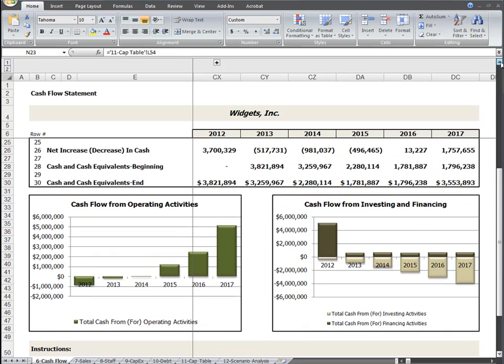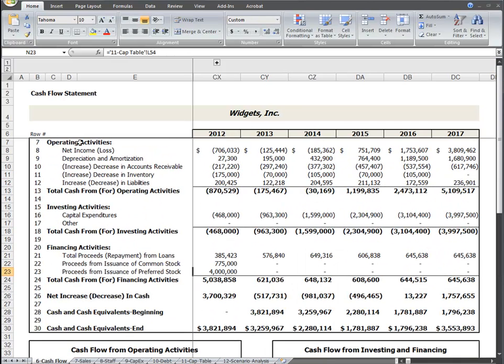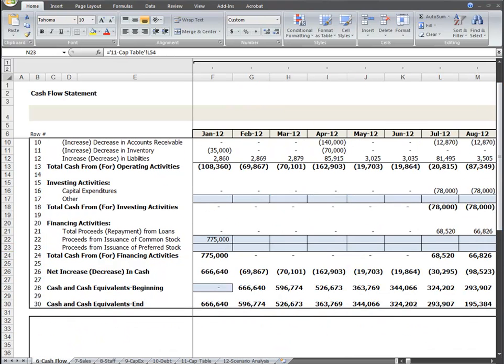This cash flow statement is set up in a standard reporting format of cash from operating activities, cash used in investing activities, and cash generated by equity or debt financing, or used by making debt or dividend payments in financing activities. There are only two assumptions to plug into this worksheet tab. One is if you need to report any investing activity other than capital expenditure on row 17 under Other. This unlikely scenario is where you would plug in an item such as acquiring a small competitor for cash.